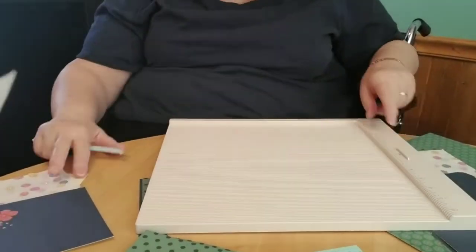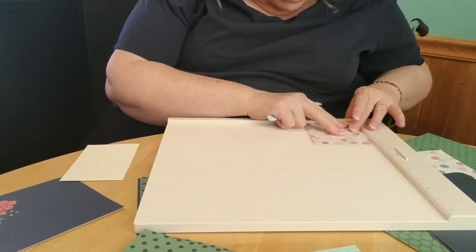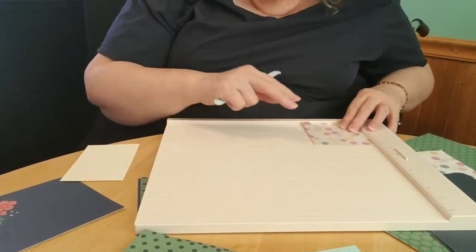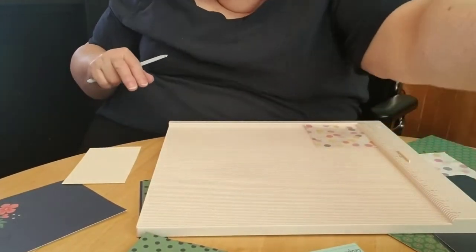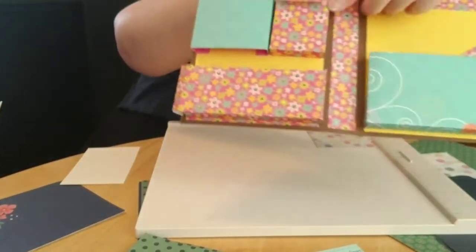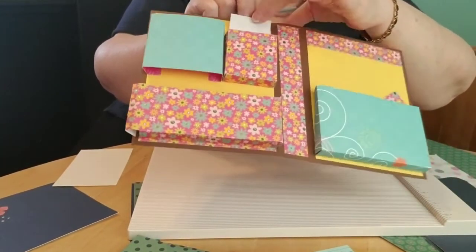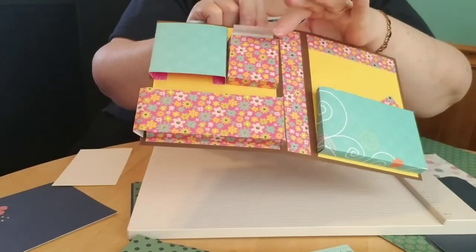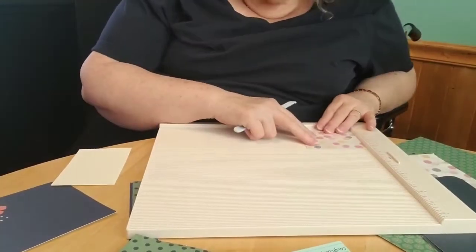Okay so I wasn't as ready as I thought. This piece is four by three and a half, and this will make the small pocket. It doesn't make the little cap that I put on it — that's just a separate little piece of paper. So: four by three and a half.